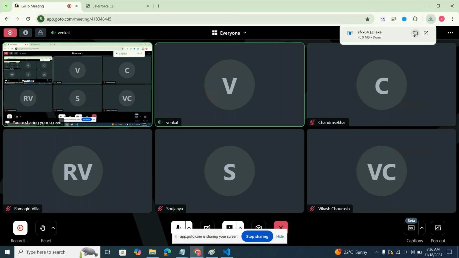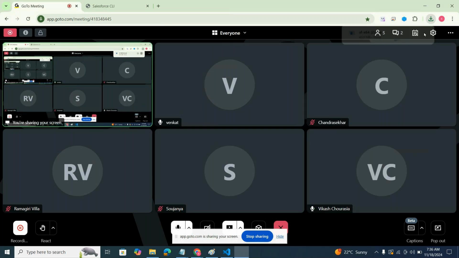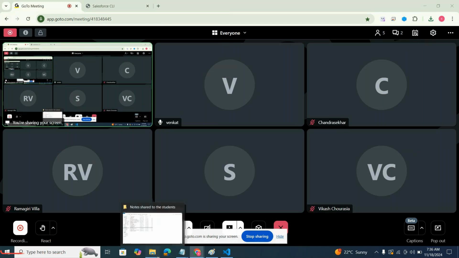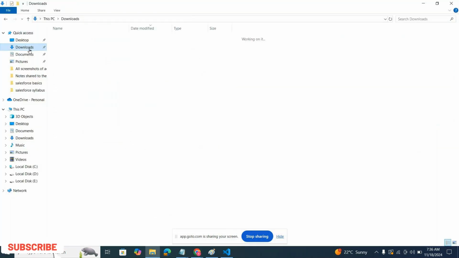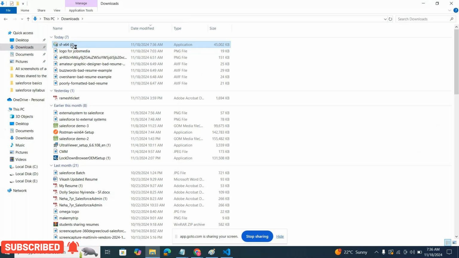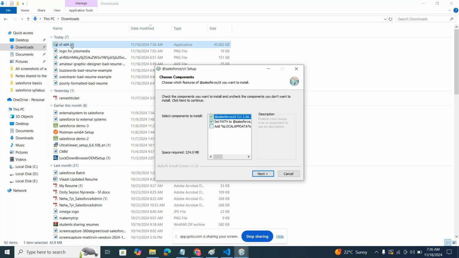Tomorrow onwards the link will be changed. If you click this, contact our team, then you can complete the payment registration.